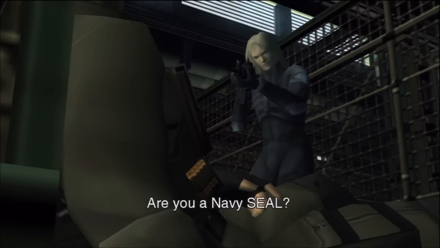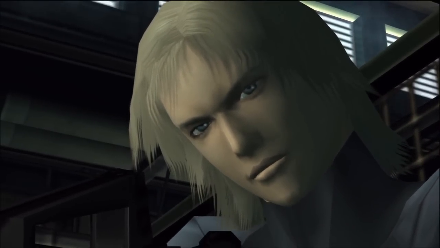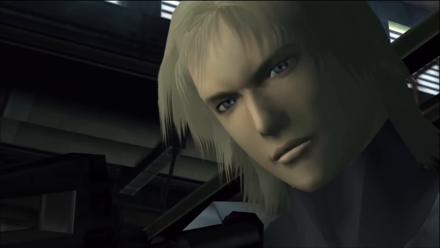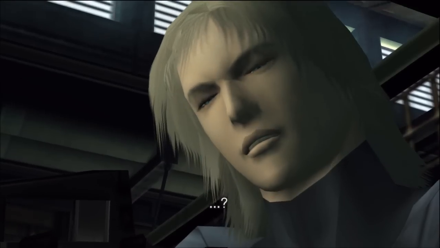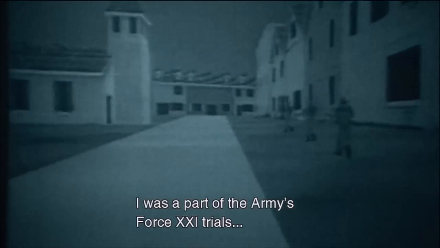Are you a Navy SEAL? How did you get in? Fast rope descent from a Navy chopper. Have I seen you before? That suit. Are you Foxhound? That's right. Foxhound was disbanded. Huh? Where were you before Foxhound? Delta Force? I was part of the Army's Force 21 trials.